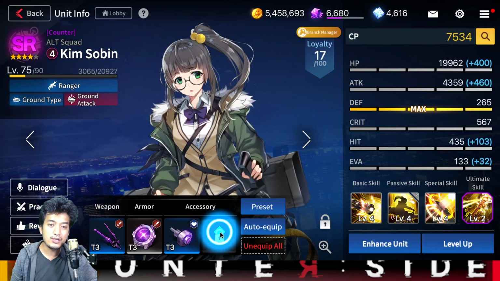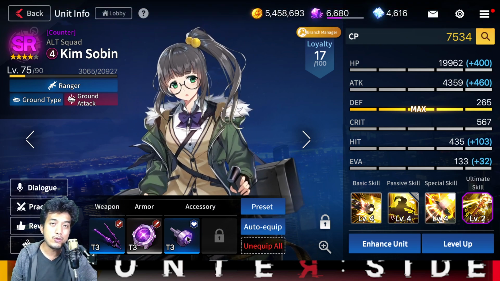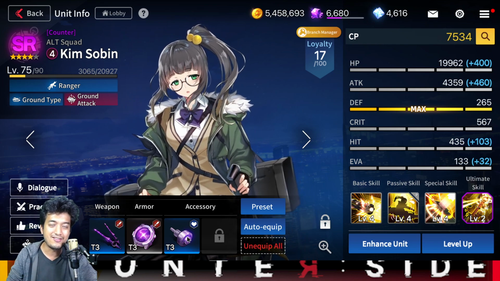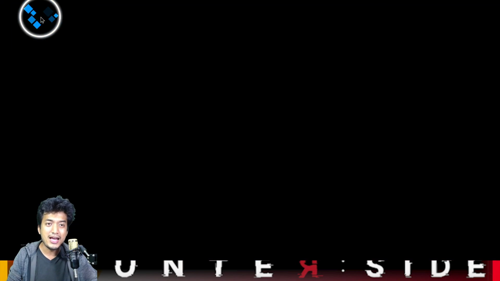In order to unlock the 4th slot, you need to max limit break your character, and the 4th slot is going to be available, and afterwards you will be able to equip them with the 4 set effects like attack speed boost, cooldown time boost, and so many others. So that's going to be it. For the beginner, just focus on the gear set effects. Anyways, that's it and done.